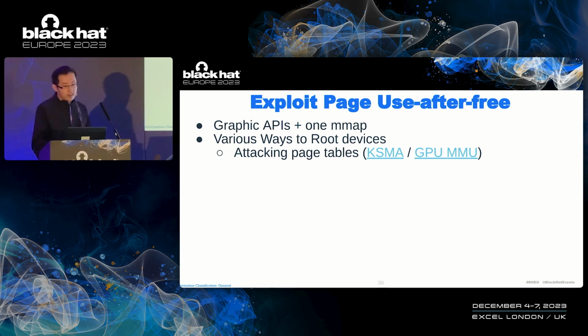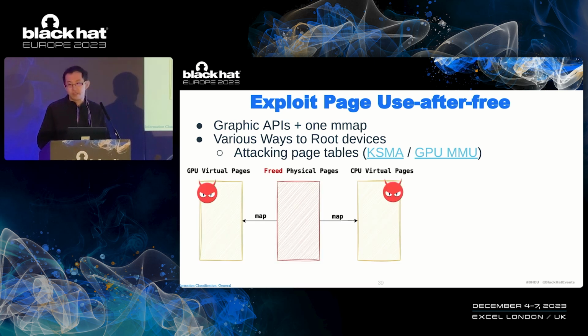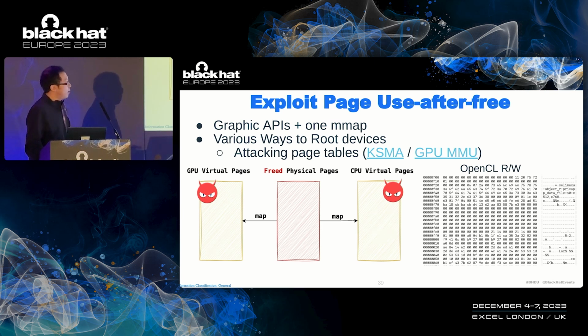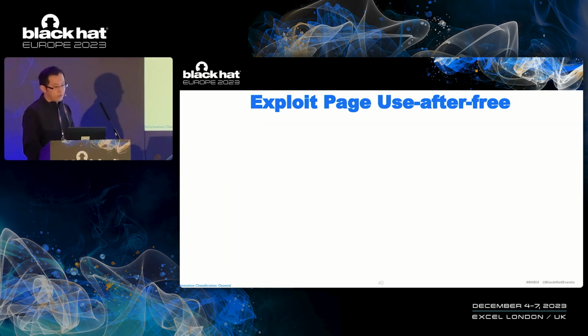Unlike traditional memory corruption, such as write out-of-bounds, read out-of-bounds or use-after-free in certain kernel objects, we probably have the best exploit primitive, as we can read and write arbitrary physical pages we want from either the CPU side or the GPU side via OpenCL. And unlike some other page use-after-free bugs from PowerVR or Mali GPU, which require triggering additional conditions, getting use-after-free pages by sparse texture is just very straightforward.